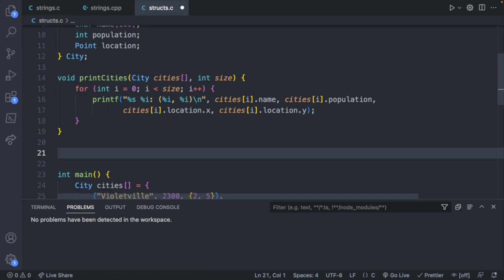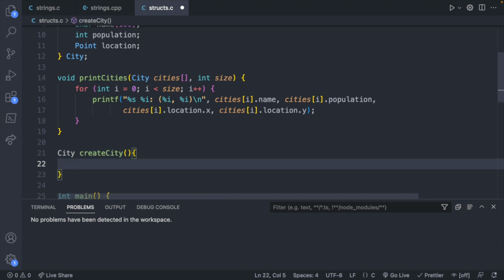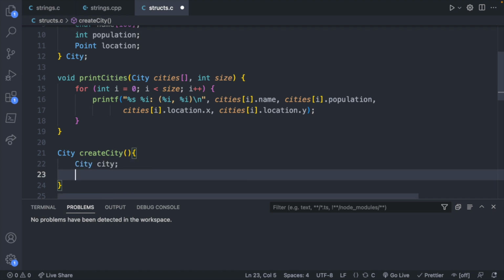So if I'm losing you, well, that's why I said we already kind of covered the essentials. This is more like the advanced extra information section. But we're going to go through an example of that real quick, where we have a function that will create a struct variable for us. It's not going to create the struct definition. It's going to create essentially an instance of this struct, a variable of that type. So what we'll do is we will create a function that will actually return a city, and we'll just call it create city. And what we'll do inside of here is we're going to create a new city. We'll just call it city with a lowercase c.